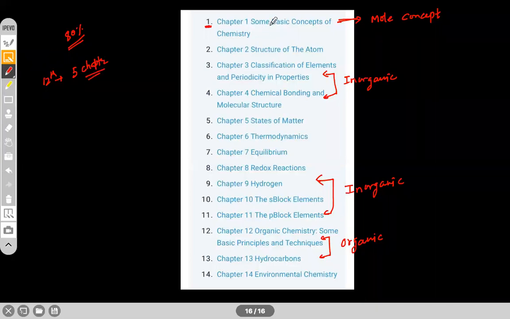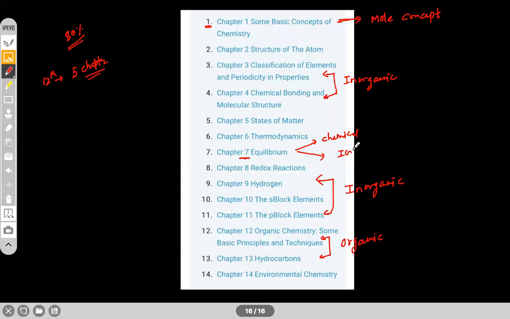Okay, in this chapter you see this ionic equilibrium. This actually contains 2 chapters, chemical and ionic. Chemical equilibrium is, we can say, the easiest chapter of physical chemistry, but ionic, on the other hand, is the toughest one in physical chemistry. All other chapters are moderate. It is not very easy, it is not very tough. You can do questions from this.